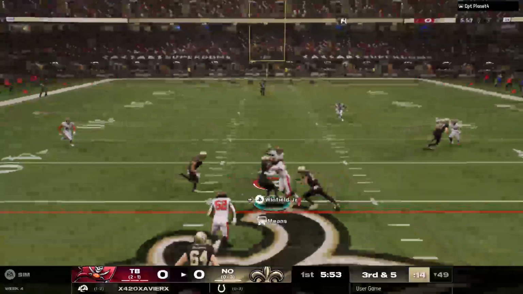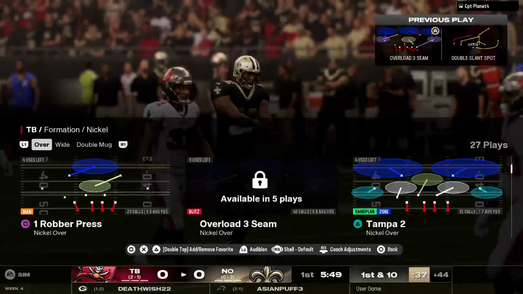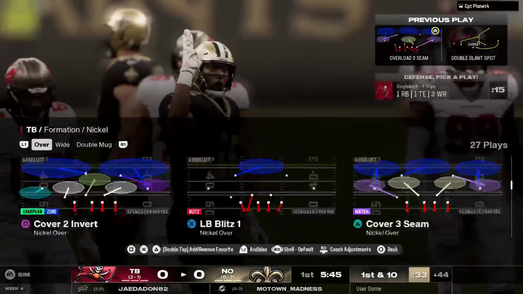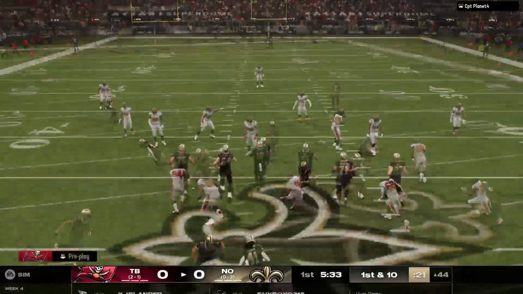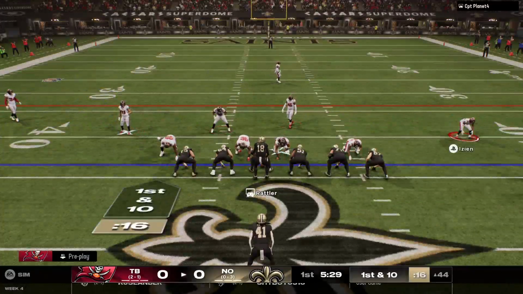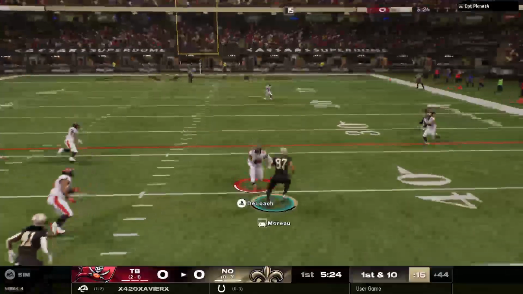Looking to throw, Rattler. Quick hitting slant there. And he puts his head down and he picks up the 1st down. Really nice timing on that slant route. You can tell the quarterback and the wide receiver are completely on the same page, and when executed at that level, it's virtually impossible to stop.